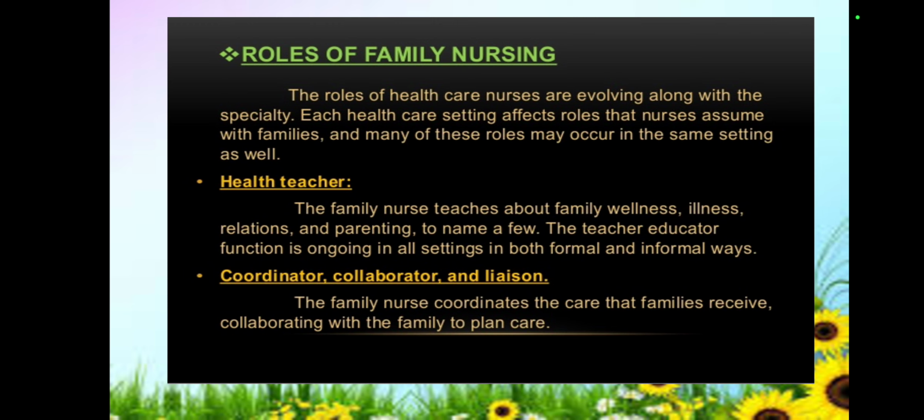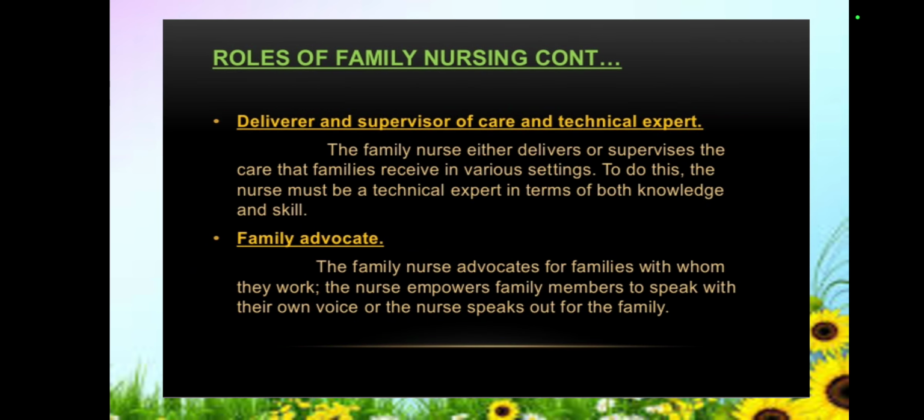Next, you act as a coordinator, collaborator, and a liaison. Because you coordinate with the family members the care they receive and you collaborate with them. The next is you are a deliverer and supervisor of care and technical expert. So the nurse either delivers or supervises the care that families receive in various settings. You act also as a family advocate. So the family nurse advocates for families with whom they work, especially for the really poor families.